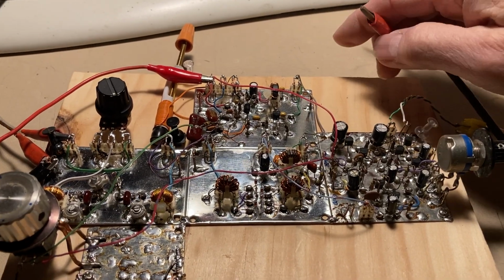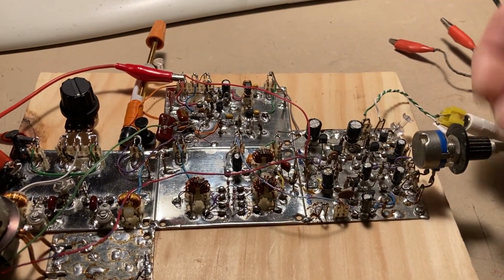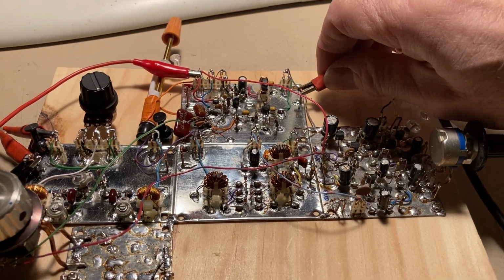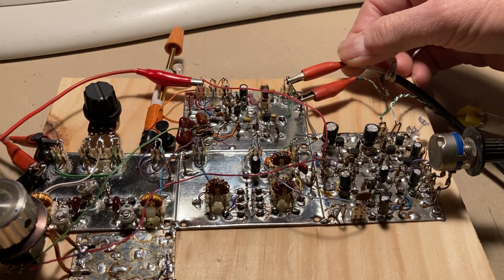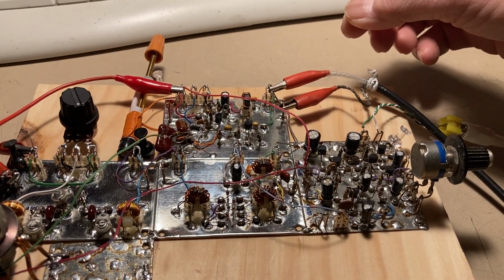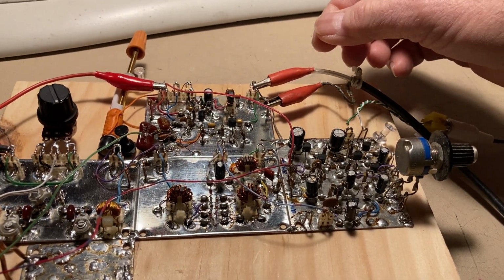What I'm doing here is I'm connecting and disconnecting the frequency counter, because with the counter connected, I will get that hum because I'm radiating a little bit more from the PTO. But without it, I can't tell what frequency I'm on here.